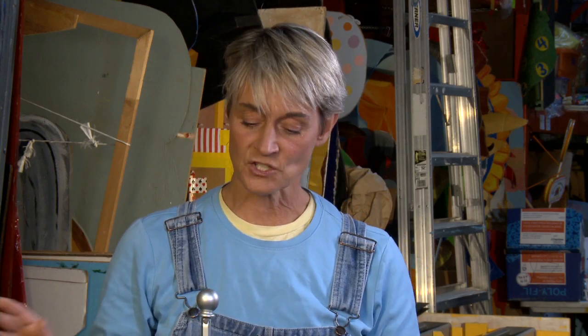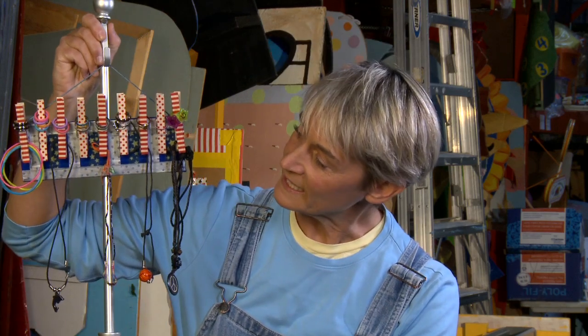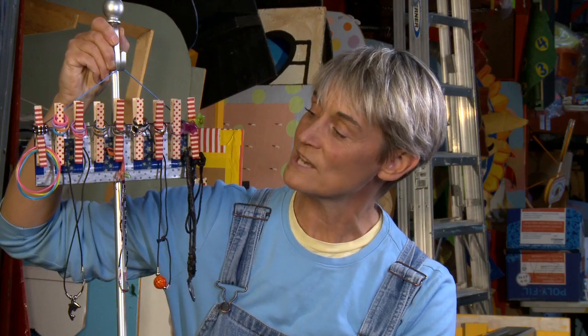You know, I get a lot of requests for room decor and things to hold your jewelry, that kind of stuff. And so I've come up with this really, really cute idea. It is a jewelry keeper that's made out of duct tape, washi tape, and clothespins. And it's really, really fun, and I'm going to show you how to make it right now.